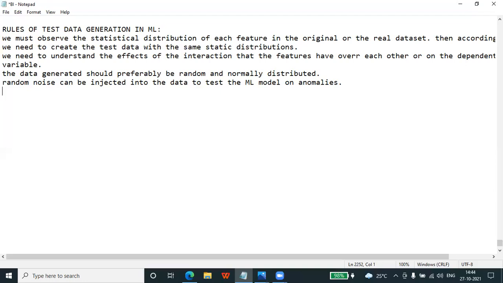We also need to preserve the scale of values and variations in the features of the test data. That is, the values of the feature should be depicted correctly. Values of age should be around 0 to 100 and not some number in thousands, for example.